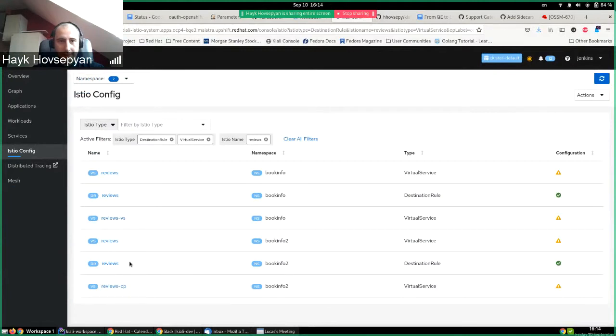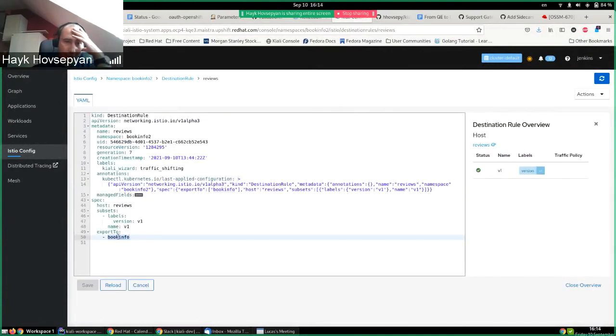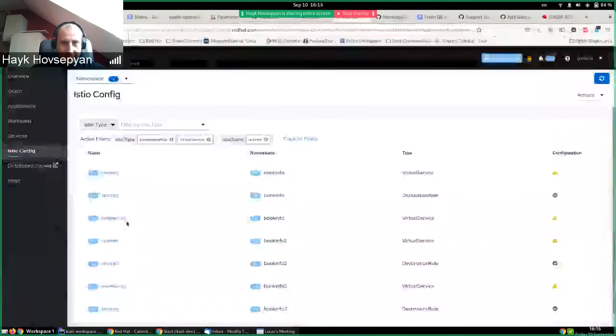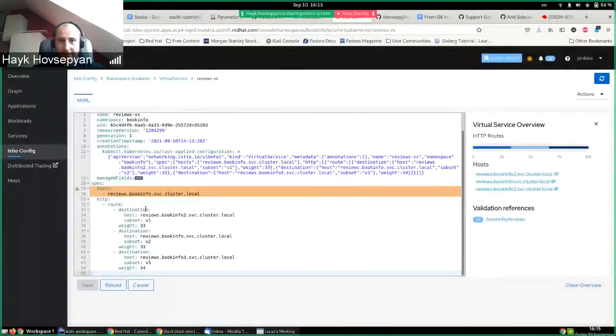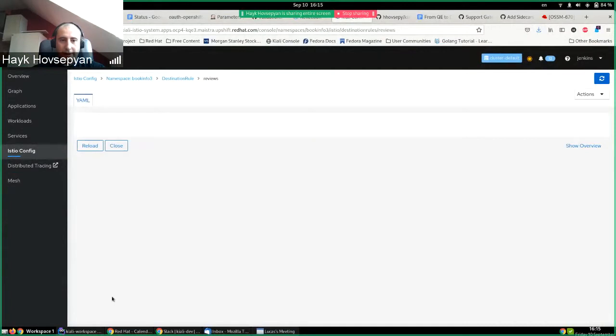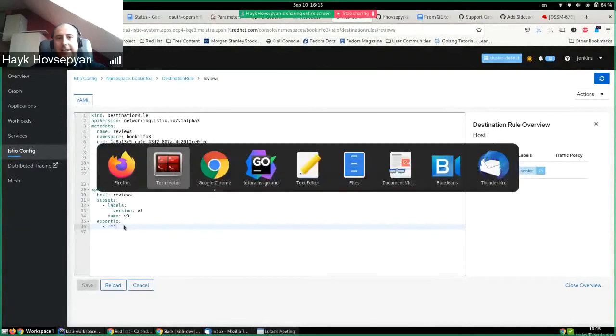And going to the destination rule reviews from bookinfo2, this is exporting to bookinfo1, and this also works because we had this virtual service in bookinfo1. So this is also imported because it is correctly exported, and the same for the destination rule from here, which is exporting to all namespaces. And let's spoil these destination rules.